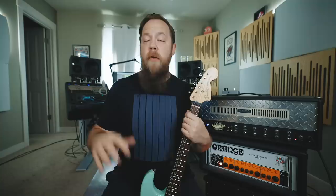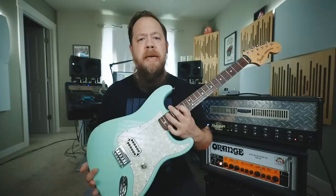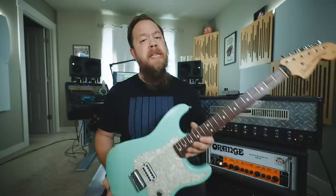As far as the Enema of the State record goes, to my ears it sounds heavy on the side of the Mesa Boogie rectifier with just a little bit of the Marshall, if that's in fact what was used on that actual song. Oftentimes in the studio you will use what sounds best, so there's nothing saying they used that exact setup. But to my ears, it sounds like rectifier, sounds like Vintage 30 speakers, and it sounds like a nice old hot pickup. Interestingly, Tom did not use his Stratocasters on the Enema of the State album. He used his Billabong Gibson Les Paul loaded with an Invader, and I've been able to confirm through a contact at Gibson at the time that he did indeed use the Les Paul for most, if not all, of the Enema of the State record.